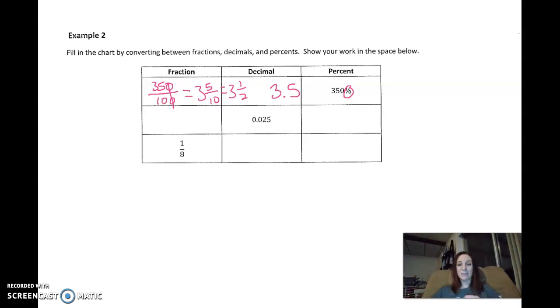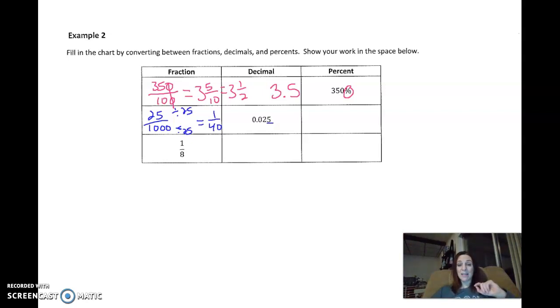All right, so now this one, notice it's 0.025. Okay? Now, this is tenths, hundredths. This is the thousandth spot right there. So this actually works out to be 25 thousandths. Again, if you say it correctly, it gives you your answer. Okay? And again, this is not going to be a big stressor, but if you were to divide both top and bottom by 25, just for the sake of time, I'll tell you that's what we're dividing by. You would get 1/40th. Okay?